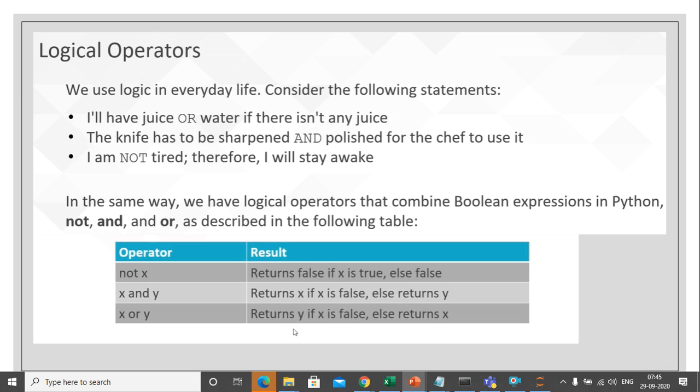Sometimes you have an or, in the sense you will take orange juice or you will take mango juice, right? One of the juices we will give you, whichever one you like, right? So in that case it fits over there. How do we fit this into programming? Okay, now let's understand this. Let's do this.